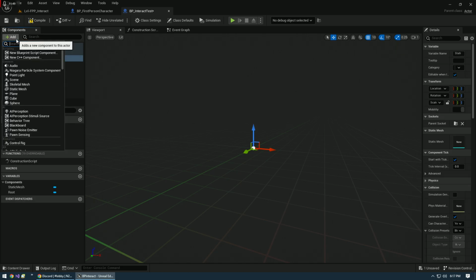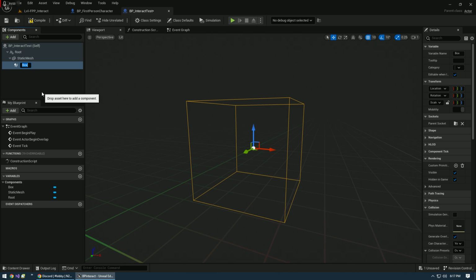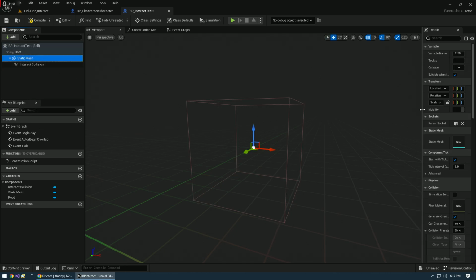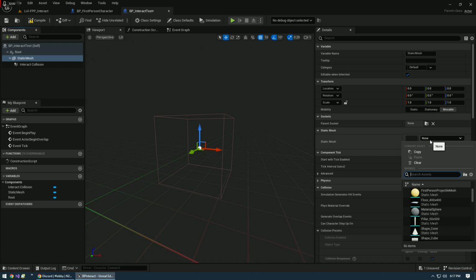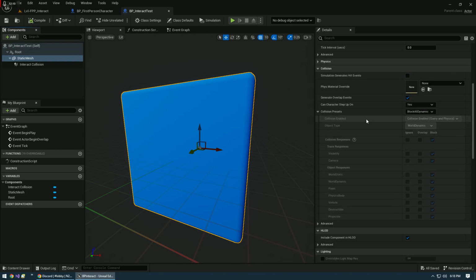Add a static mesh. Under that, click on the static mesh. We want to add a box collision. We're going to name that interact collision. The static mesh. Back to the static mesh. We're going to go cube, and I'm going to use this cube. That's the default one from the map. I'm going to go through and turn off the overlap events.